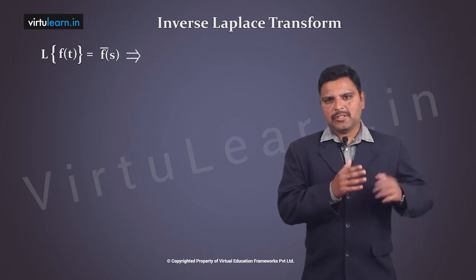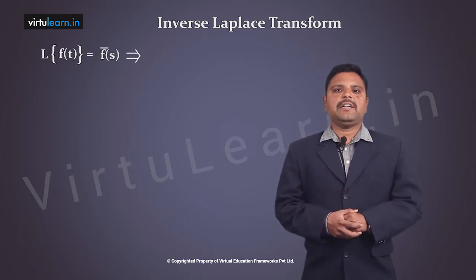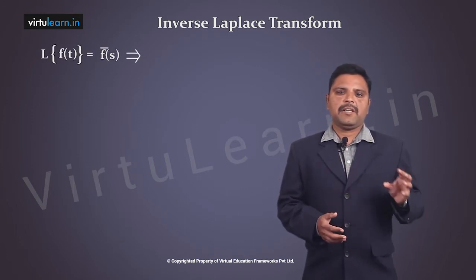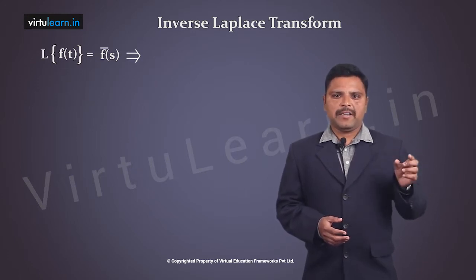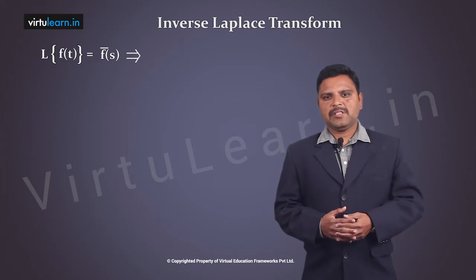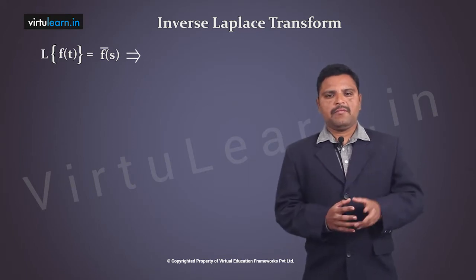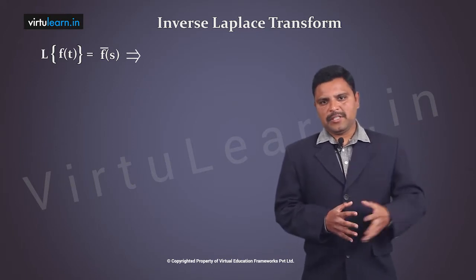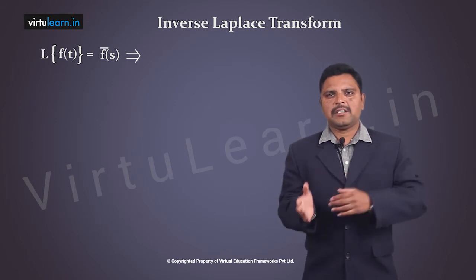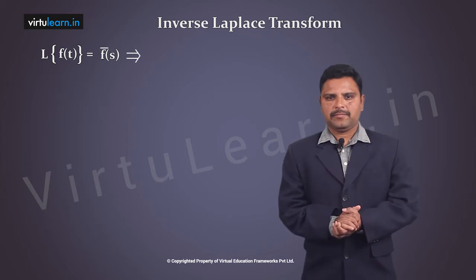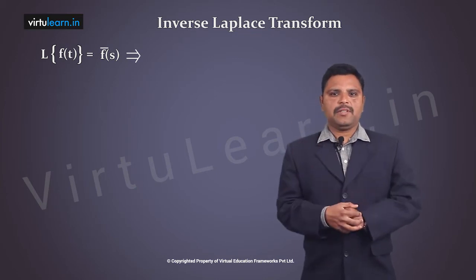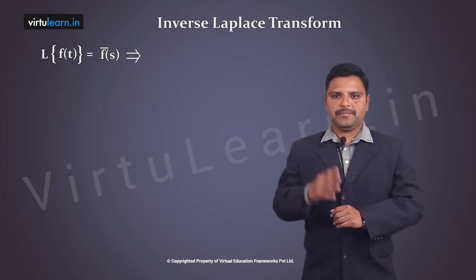Previously in Laplace transform we are getting the function in terms of t. Means we are applying the Laplace transform operator L to f of t. Means the question is in terms of t. Every question will be in terms of t, then you will get the answer in terms of s. Now here in reverse order, the question is in terms of s, and you will get the answer in terms of t.